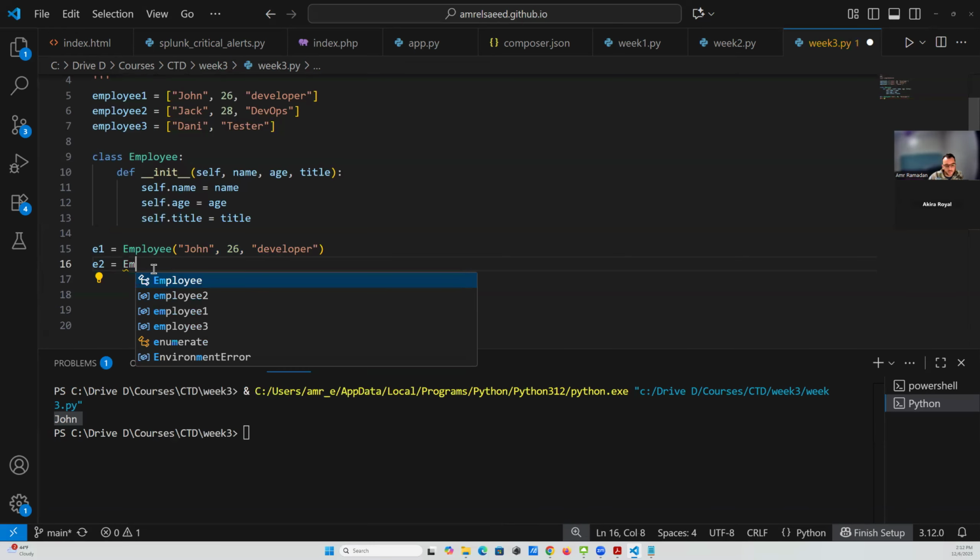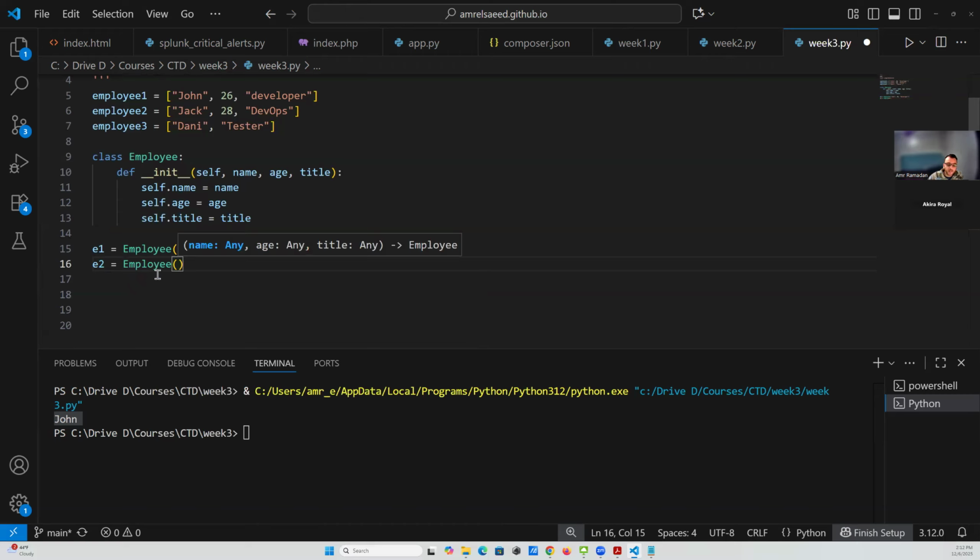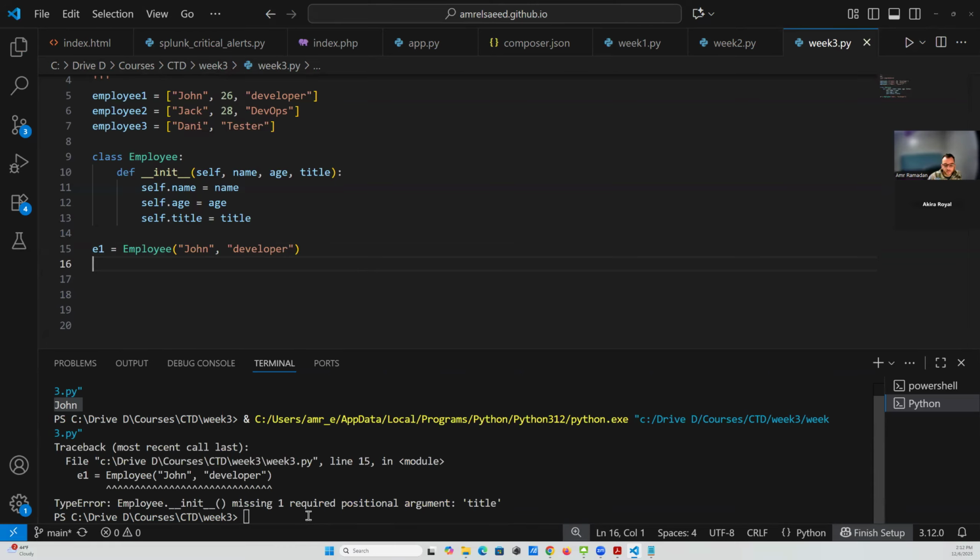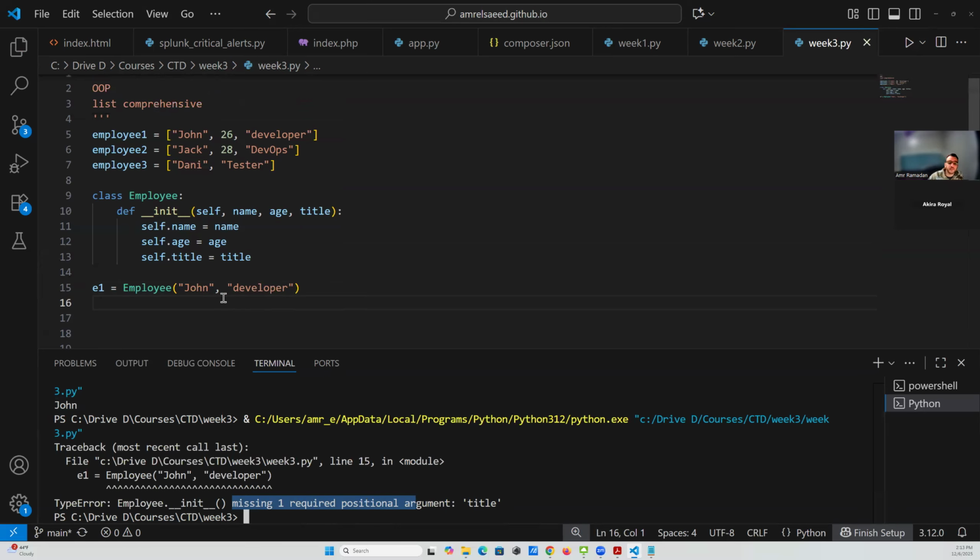and it's going to have the same syntax. It's just the values are going to differ. The idea here is that if you fail to pass any of those variables, Python is going to throw an error. I just want to show that, for example, like what I did with employee three here. Let's say I remove age. When you try and run this, it's going to throw an error, right? Because it's missing one required argument, which in this case it says is title, because I only passed in the first two, so it assumed that the first two is name and age.